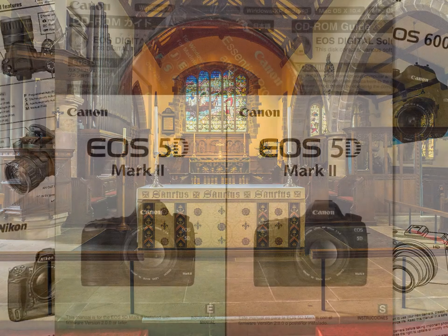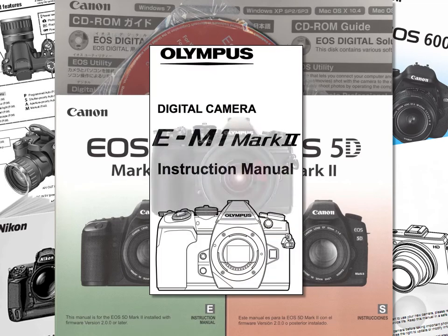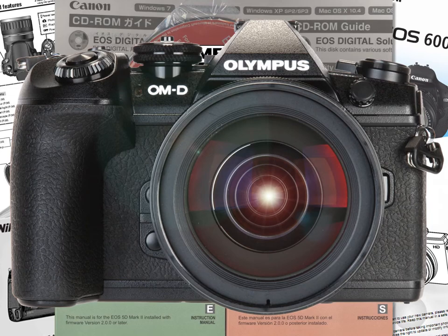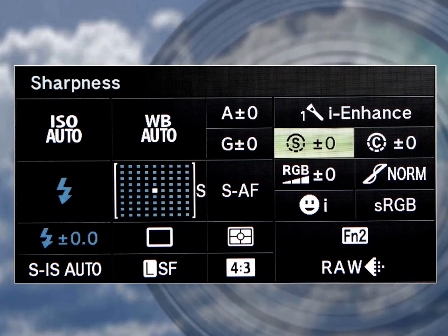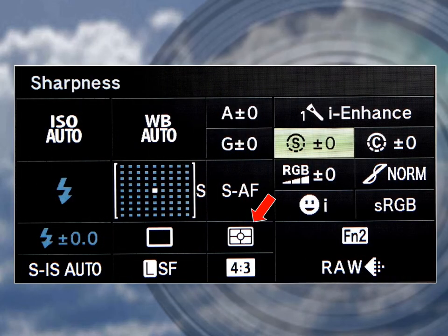At this point, consult your instruction manual for guidance, as not all cameras execute this technique the same way. I will describe the procedure for the Olympus OMD EM1 Mark 1 and 2 cameras. First, make sure that autofocus is set to single autofocus and not continuous. Otherwise, the camera will continue exposing and focusing, which is not required. If you don't wish to lock exposure with focusing, detach autofocus, usually from the menu, and focus manually as required. Set metering, of course, to spot.